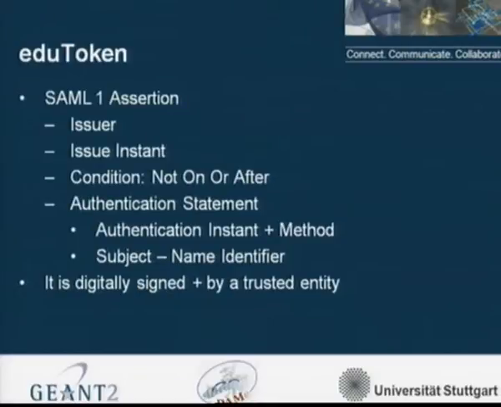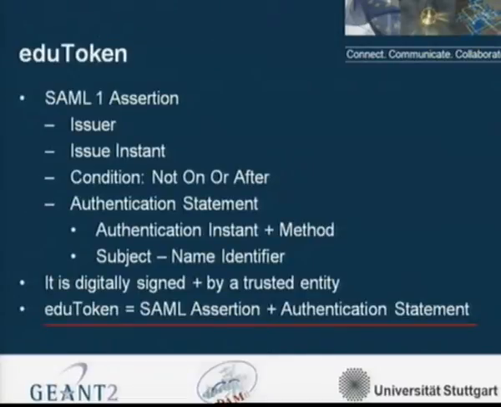This token is then digitally signed, and that is done by a trusted entity, so we can assert that this token has not been modified and it has been issued by someone trusted in the Confederation. Basically, the edu token is just a SAML assertion containing an authentication statement. That was our idea for the token.